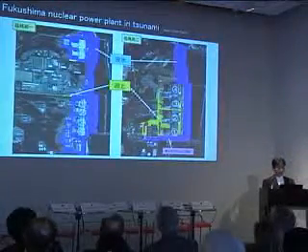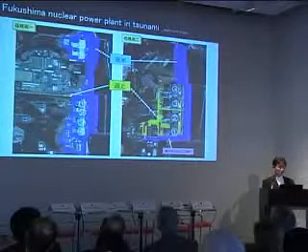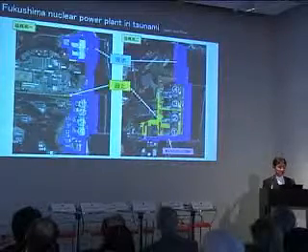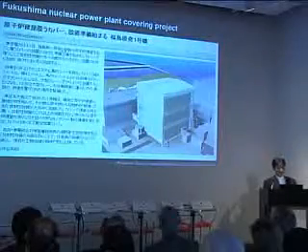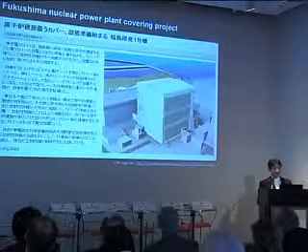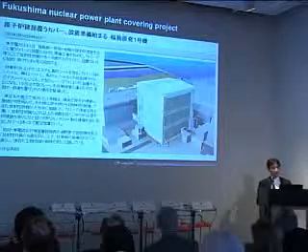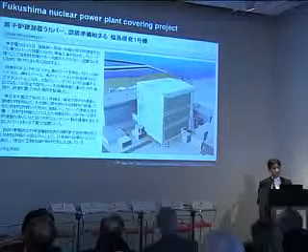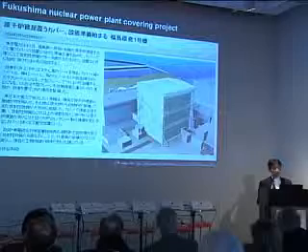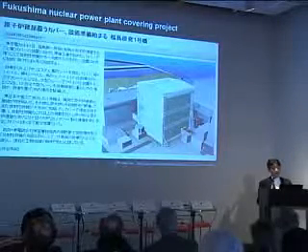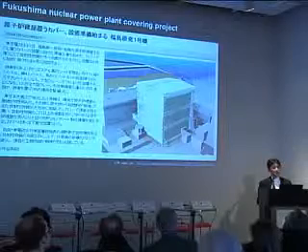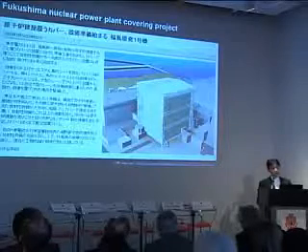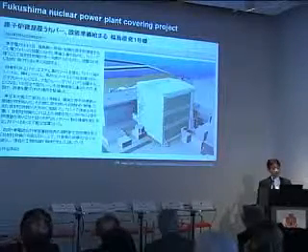This is a diagram showing that the sea water reached the backside of the plant. This is the covering project which Takenaka Corporation is now participating in. The mainframe of this structure is to prevent the radioactive materials from scattering in the air and prevent the environment from being polluted.